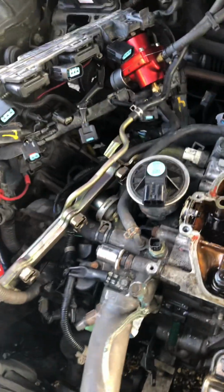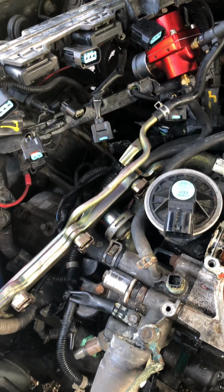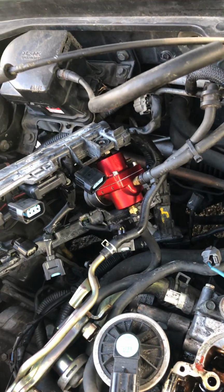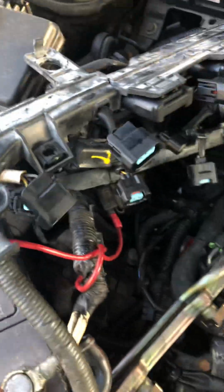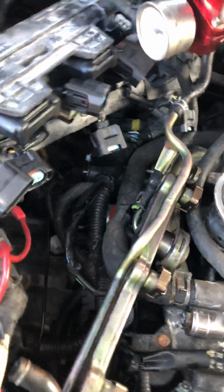All the injectors. The injectors look, maybe they could be clogged, but I know the bushing at the bottom where they connect, the little rubber, they're bad. I'll show you right now. I got them set aside. All my injector plugs are disconnected. My aftermarket fuel pressure regulator is here.